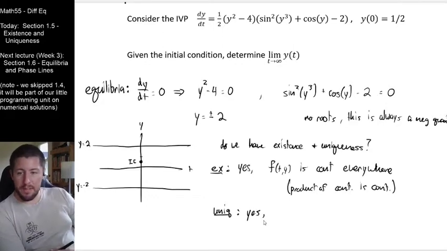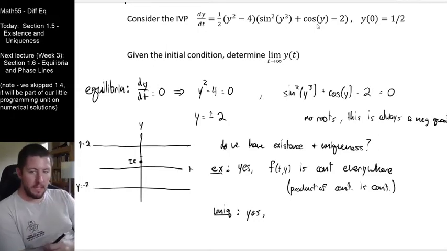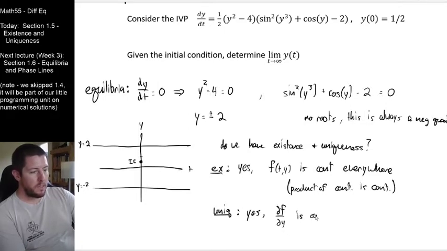I'm not going to take that derivative right there, but if we're taking the derivative of a function that is defined everywhere, and we know that the derivatives of quadratics are linear, derivatives of sine squared and of cosine are also defined everywhere because we're just going to get back more sine stuff and more cosine stuff. We're still just going to have a big old product of polynomial times trig stuff. So we're going to get yes again, right? So I'm going to say partial f partial y is continuous everywhere as well.